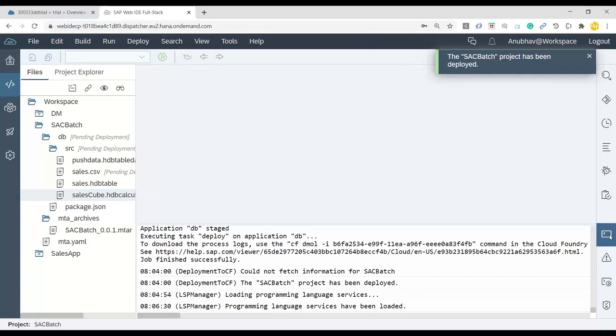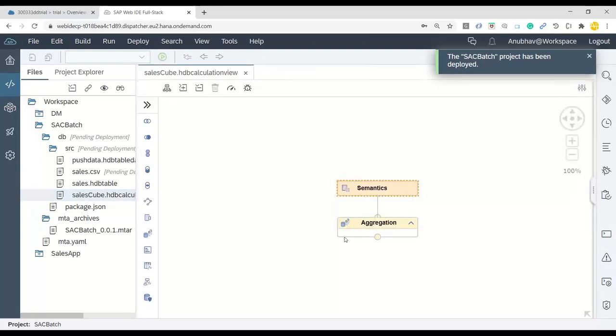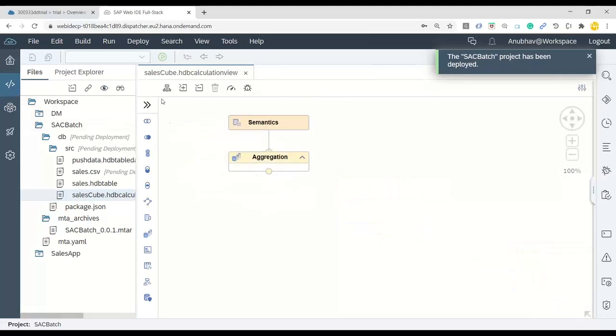And now I'm going to create a calculation view in HANA actually. So let me double click on this calculation view. We will build a quick calculation view over here. So you can see a graphical editor comes up on the screen to create a calculation view. And I will just quickly go ahead and select our database table.